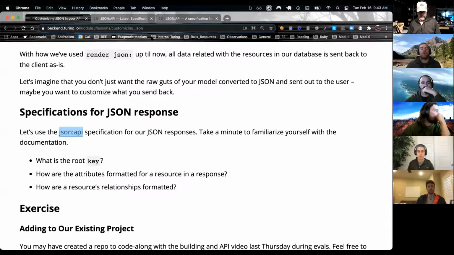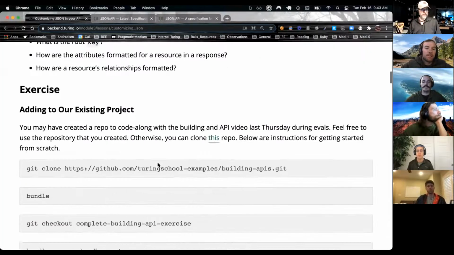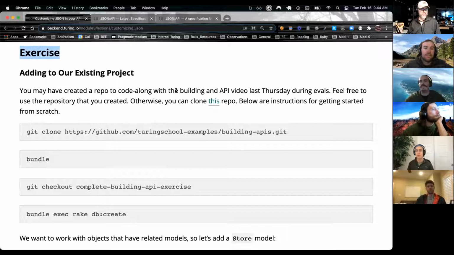I want you to go through it on your own and set it up on your own, but you can think of your teammates there to help if things go awry. Down in this exercise header, there are some instructions. Now, you may have created a repository and coded along with the video, either Dion's or Ian's.